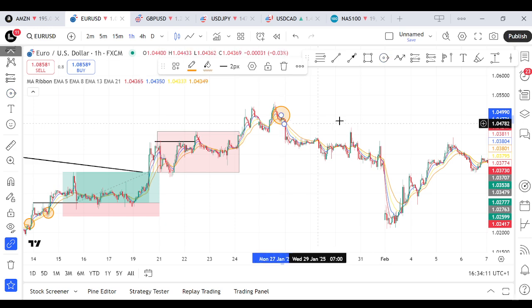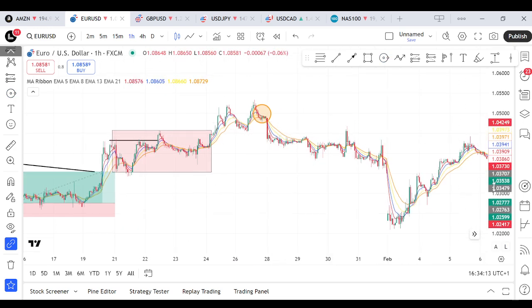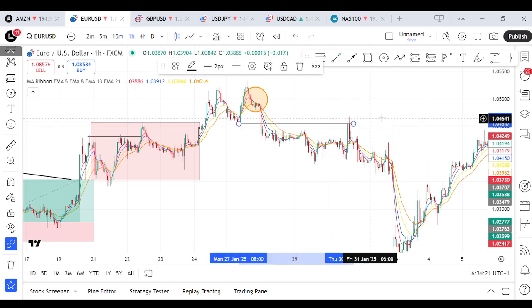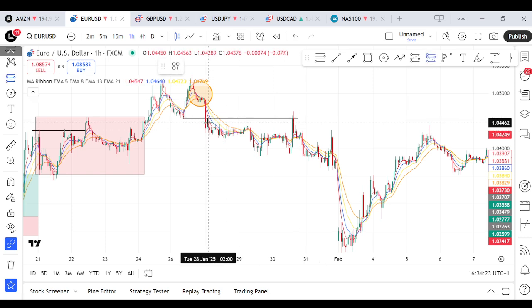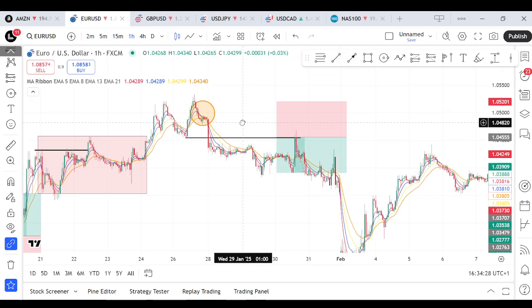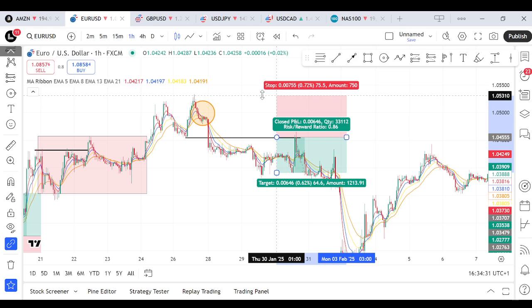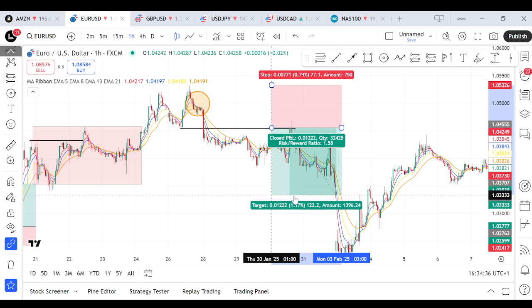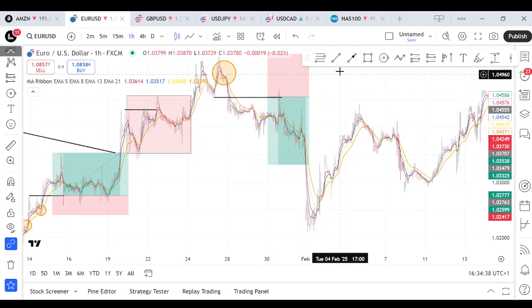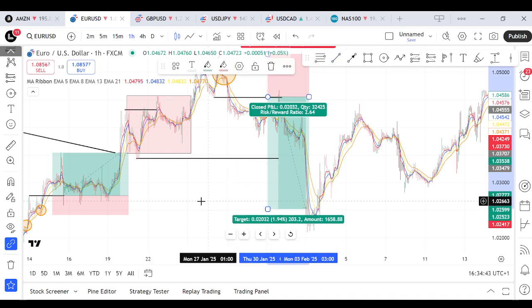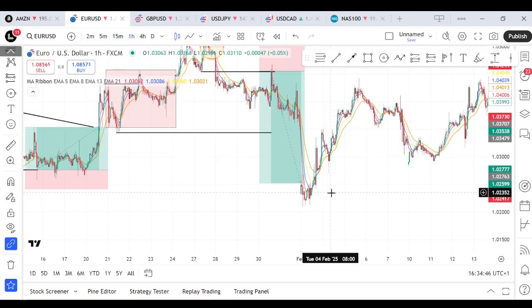We have the crossover, and spotting the crossover, the next thing is to look at price action and market structure shifts, and you have one happening here. So you could look to take your sell. If you're an aggressive trader, you could enter your sell here, or you could wait all the way here where we had the retest of that support turned resistance. Stop loss above this area, and take profits all the way down to significant support levels like this one, or you could go all the way down. So it's a straightforward strategy.